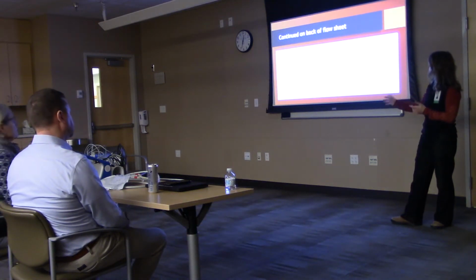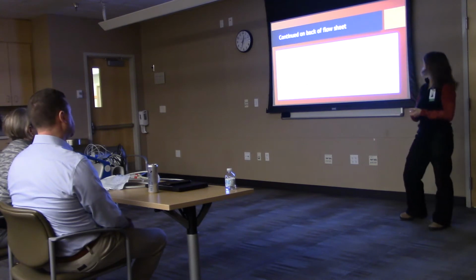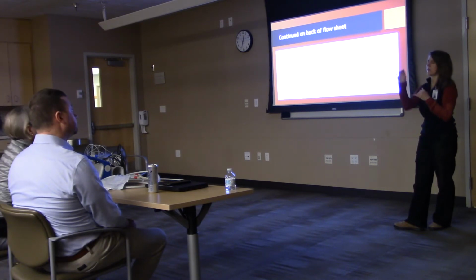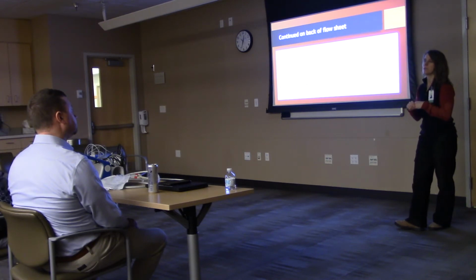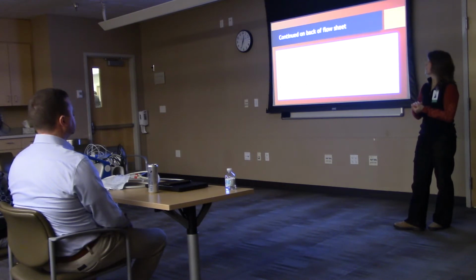Again, this is the back of the form. You've got a lot more boxes to fill in. And at the bottom, there's the signature area. Don't forget the signatures of your recorder, pharmacist, team leader, medication nurse. And also, on the front of the top, it has the names. Print those names, because if we can't read who was at the code, if we need to contact someone or ask me questions, we may not know who that is. Also, if you're documenting and you know the folks, ask the last names, print those out for us so we can understand who's there.